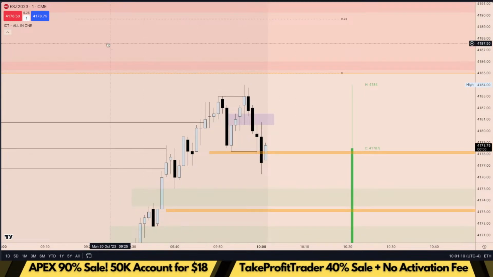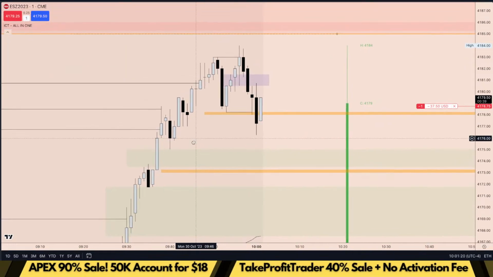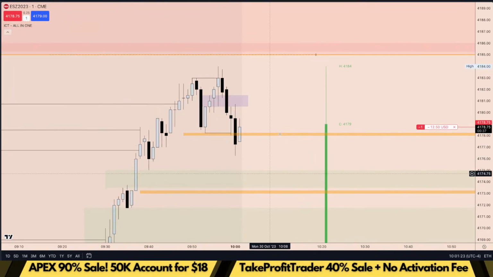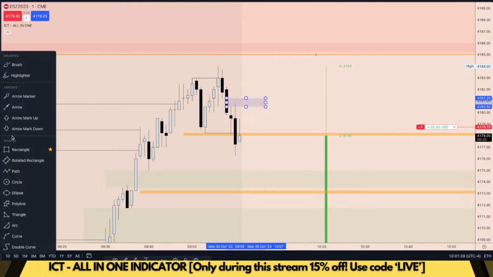Here on a higher time frame, we could really frame a retracement into the 5-minute bullish fair value gap right here, this green area. We also have a 5-minute bullish fair value gap over here, paired with a volume imbalance. We already used this bearish fair value gap up here. Based on this market structure shift, which is confirmed because we closed below it now, we could look for a short into more short-term lows. That's why I entered right here based on the breaker block.